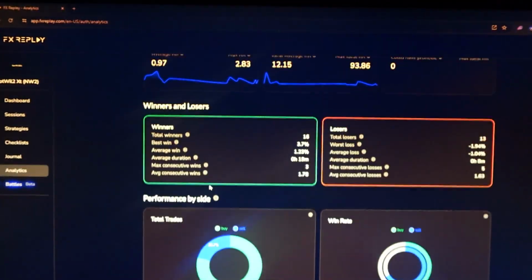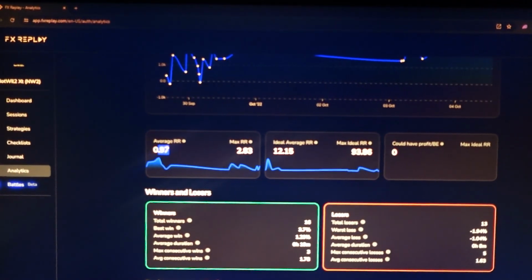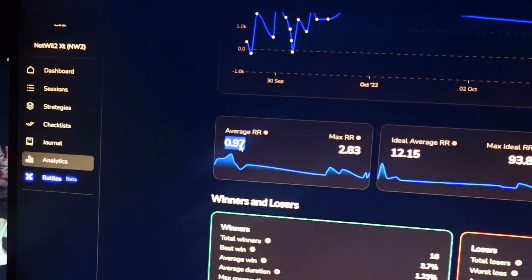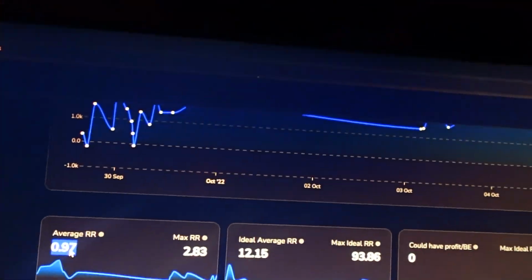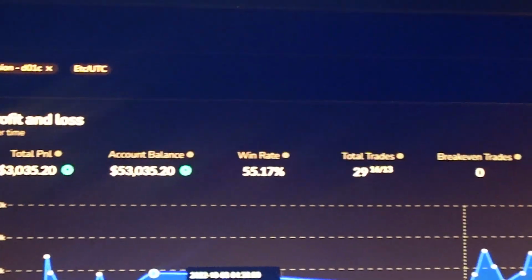Another thing too is whenever we did get stopped out in profit, that's kind of why we would see this right here, because we would move the stop loss a little bit above break even, and we would aim for a little bit of profit. So I don't know if you can see it around here.